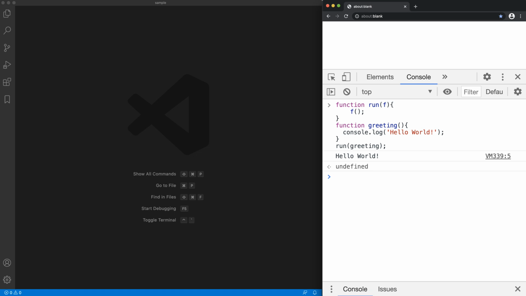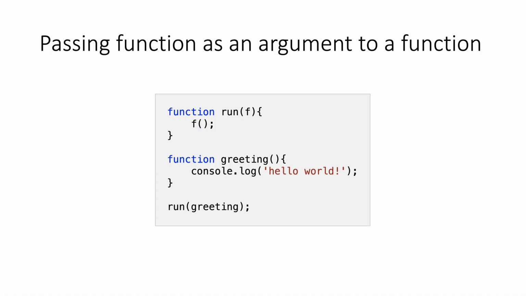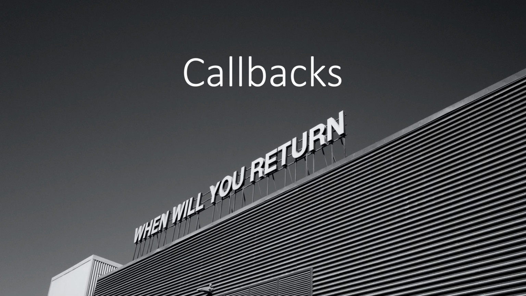So as mentioned, this is something different than in most languages, that a function really is no different than any other parameter, and that is because, in fact, it's an object. The only difference from an object is that it can be invoked. But other than that, it behaves the same way. Now, with that in mind, let's go ahead and go back to our slides. And let's go ahead and move forward to an idea that's called callbacks.